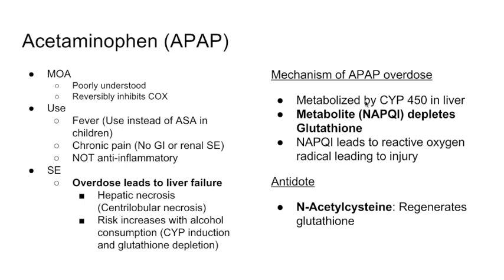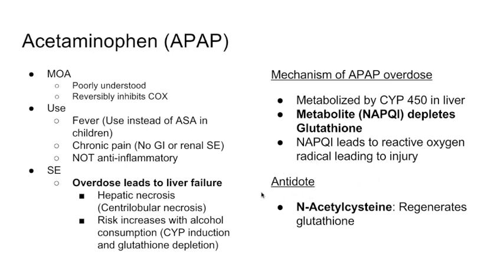However, one of the metabolites of acetaminophen is toxic, called NAPQI. It leads to reactive oxygen species leading to injury. How we get rid of this NAPQI is that it gets conjugated to glutathione, and that's how it gets excreted from the body. So the story goes, acetaminophen goes to the liver and makes NAPQI. NAPQI is toxic, and it hooks up with glutathione so it can get out of the body. The problem is that in overdose, you have a depletion of glutathione, and if you have a depletion of glutathione, you get more reactive oxygen species, leading to liver necrosis.